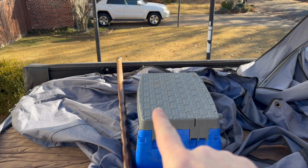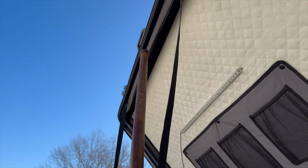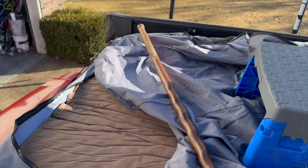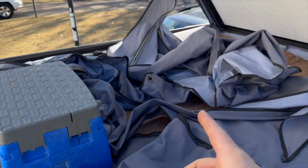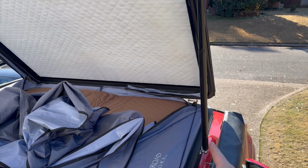Do not do that. This would be a whole lot easier too if your rooftop tent was on the ground, but mine's not. And again, this is just me doing this. I don't recommend that either. Let me show you from up top how I've done this. So I literally used a hiking pole right up here and pressed it into just the mattress, but that wasn't high enough. So I installed the strut there. It just screws into the tip.